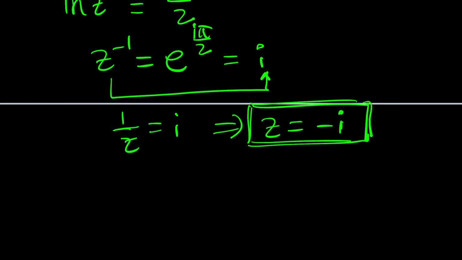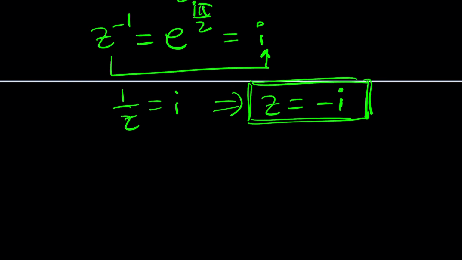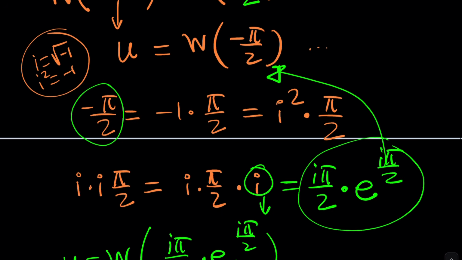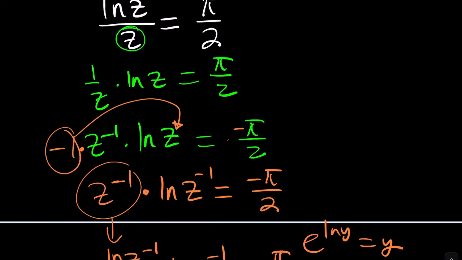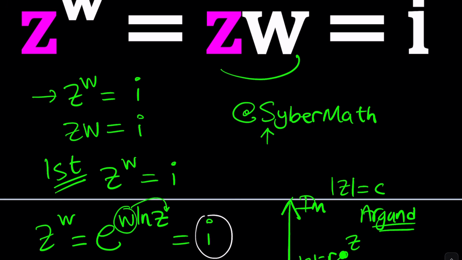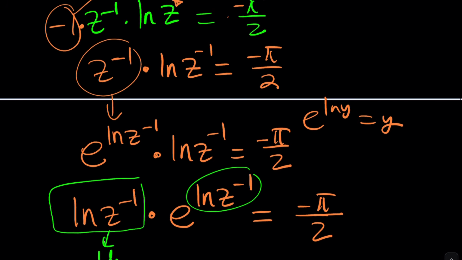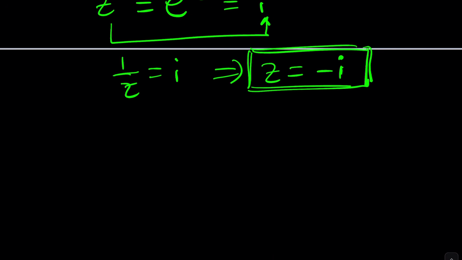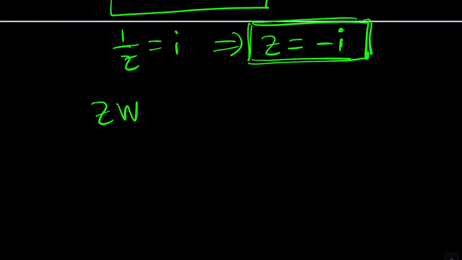Now, z equals negative i, and then we have the other equation. So what do we do with this information? Well, we found z, so shouldn't we be able to find w from here? Yeah, absolutely, because zw is equal to i. Obviously, that's a lot easier to use, by the way. We know that zw is i. If z is negative i, that means w is negative 1. Wow. That's interesting, isn't it? Okay, so w is real, z is not real, and that's perfectly fine.